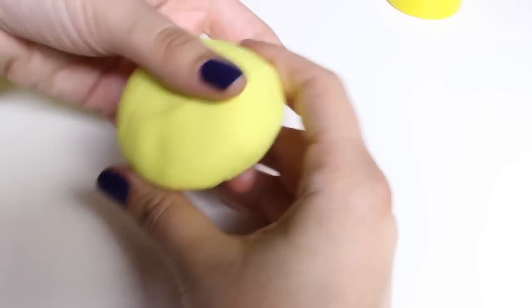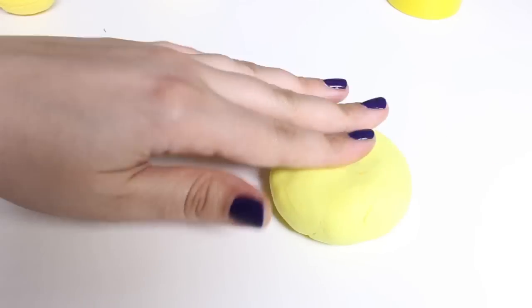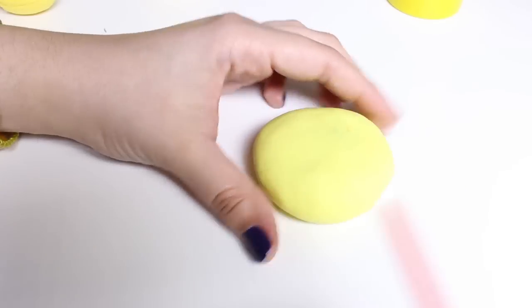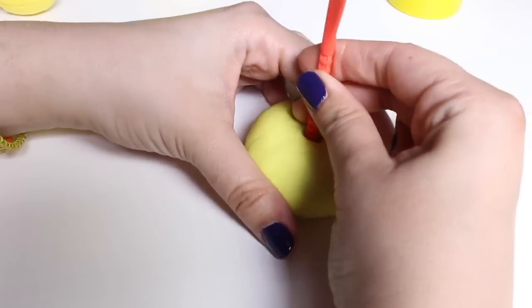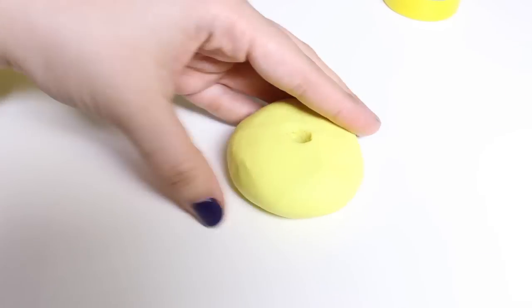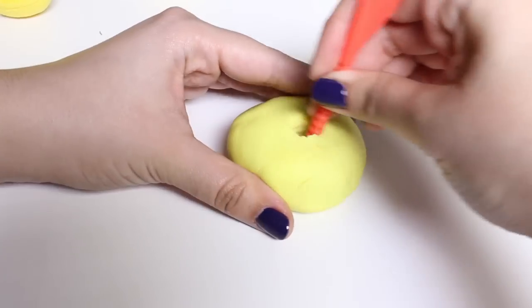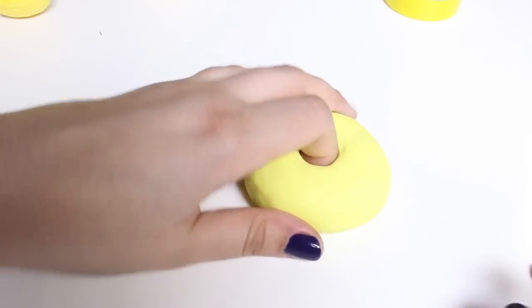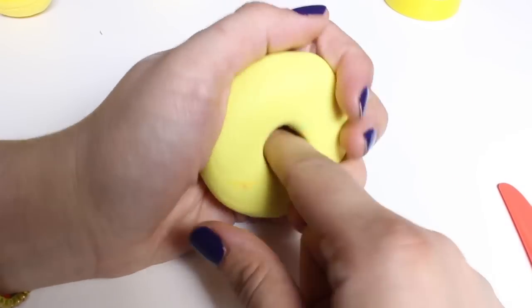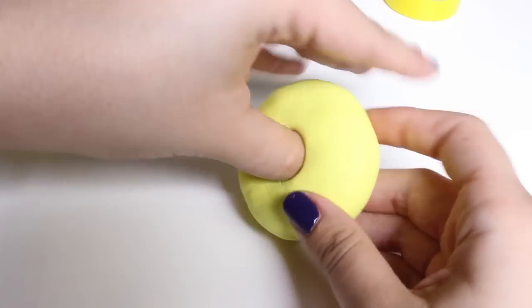Again, I will show you my amazing secrets. Behold how I make the world's greatest Play-Doh donut. Oh my, excuse me. Well, first you're going to start with the color of your donut. Mine was yellow. And you just have to make a circle, a big flat circle, and cut another circle into the middle. It's really very easy to do. You can use anything, a pencil, a finger. Craft a donut.